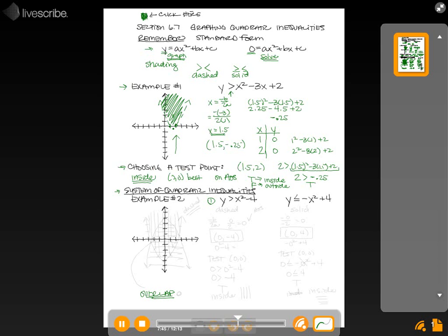First thing we notice, it's y is greater than x squared minus 4. You want to notice that it's going to be dashed. Okay? Because the inequality sign is strictly greater than. Now we're going to figure out our axis of symmetry. b is 0, so, remember our formula is negative b over 2a. 0 over 2 times 1 is still going to be 0. So the first part of our vertex is 0.